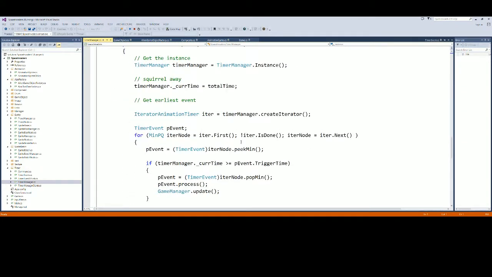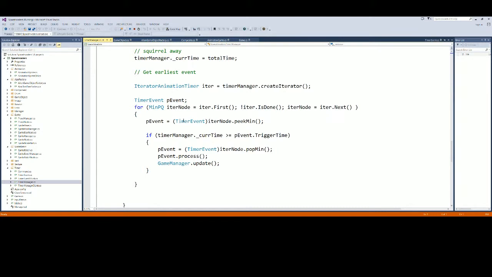What happened before is every time I check for the event trigger time, I pop out the task, and when I pop out the task, it's gone. And when I call process, it updates the new time, so the image doesn't change. That's why I have to implement the pick-min method, which allows me not to pop it out too soon. Otherwise, I will lose the current time.